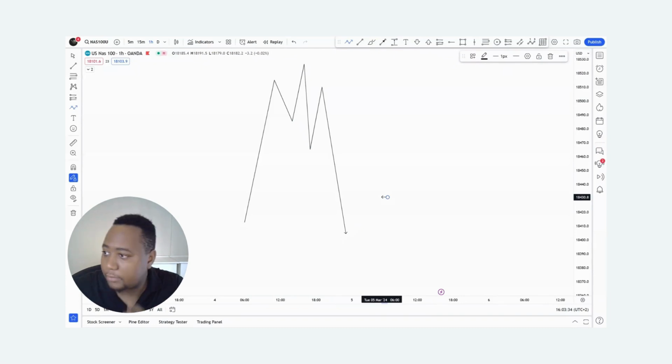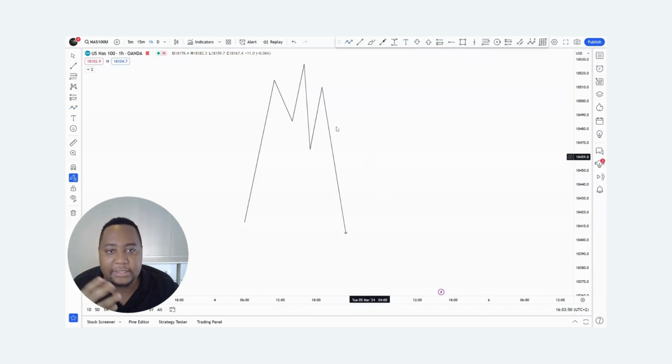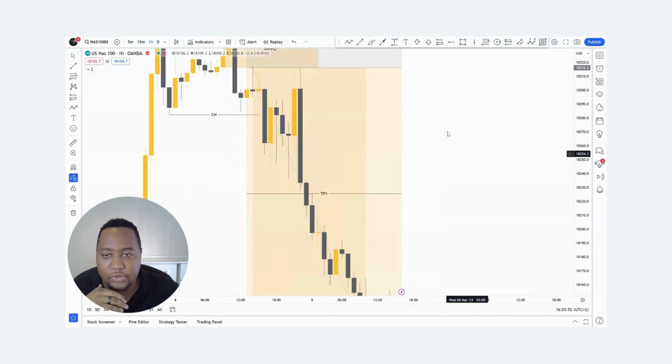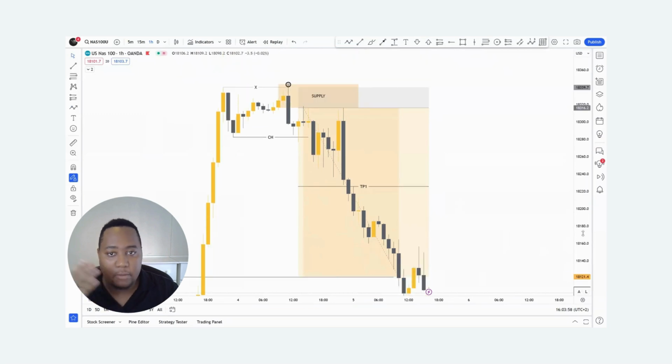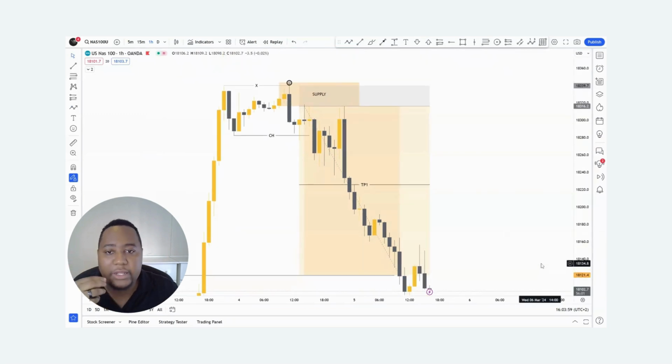You look for simple stuff in the markets, you're going to be comfortable enough to execute. Don't always think the best trade is the most complicated. Sometimes the most amazing trades are the simplest trades. Okay, so now that you've seen this, I want us to go back. This is exactly what happened, and this is what I trade most of the time. Yes, this is not the only setup that I trade, but most of the time, this is exactly how I trade.